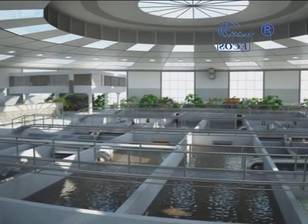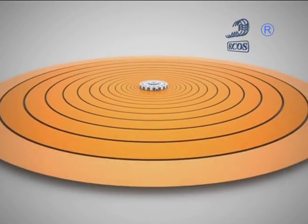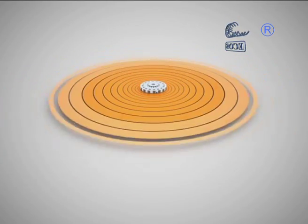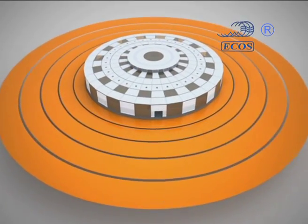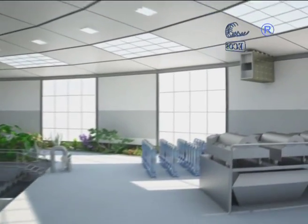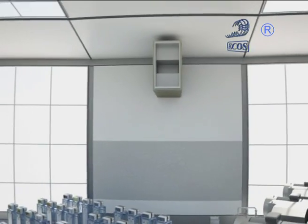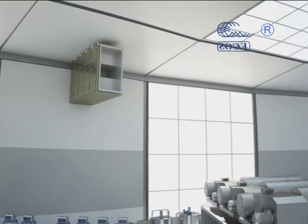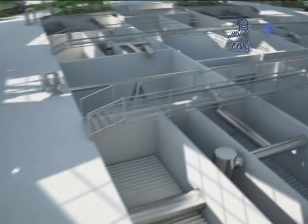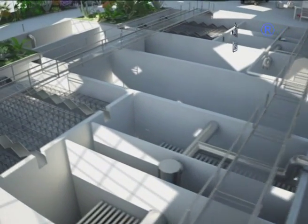Harmful gases are caught and neutralized by special filters. No noise pollution takes place. Thanks to the lack of harmful emissions, the sanitary protective zone around the treatment plant is reduced to a minimum. All the air pulled out of tanks is clean and decontaminated using special decontamination equipment. Air purification is achieved by applying an electric charge on the molecules of gases. All technological pipelines and trays are made of stainless steel.